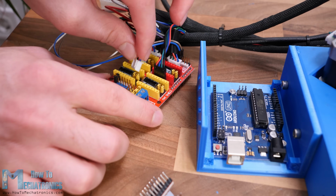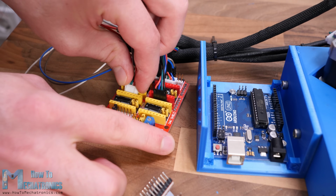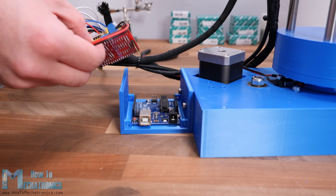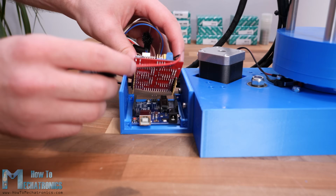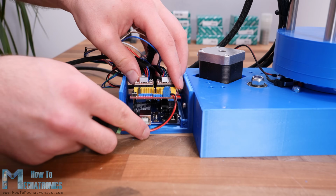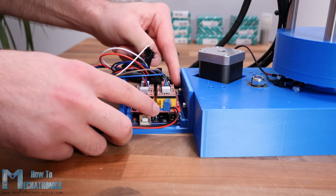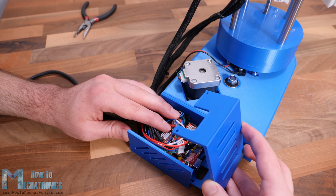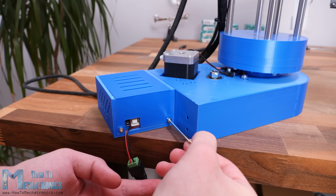Now we can connect the stepper motors and the micro switches to the CNC shield. Here's the circuit diagram of this project and how everything needs to be connected. For powering the robot, we need a 12 volts power supply, capable of providing a minimum of 4 amps, but I would suggest a 12 volts 6 amps power supply. Of course, this depends on how the stepper driver's current limitation is set, and I would suggest to set it at the lowest level possible. At the end, I squeezed all of the wires in the case while trying to leave the driver's heatsinks free and added the cover to it.